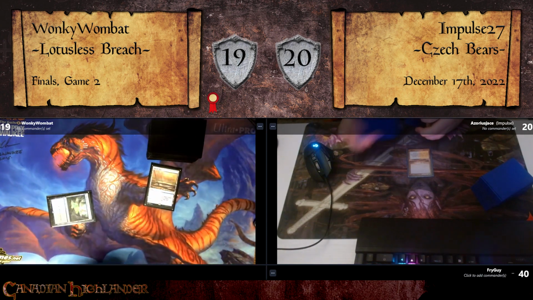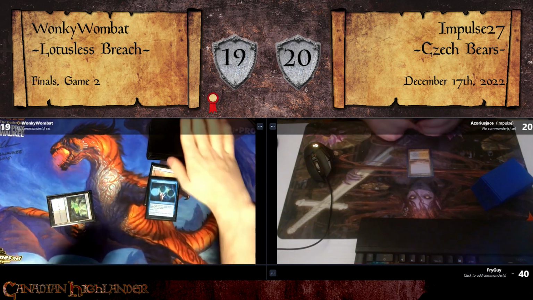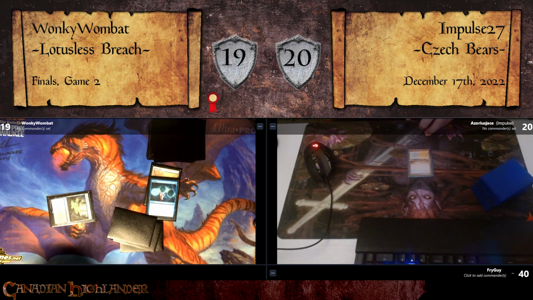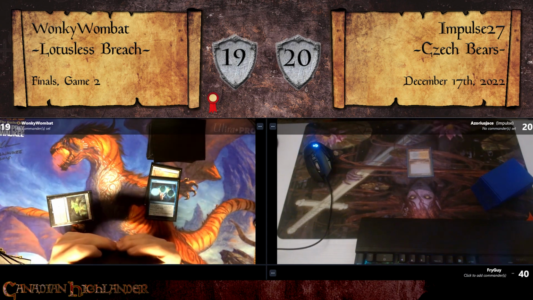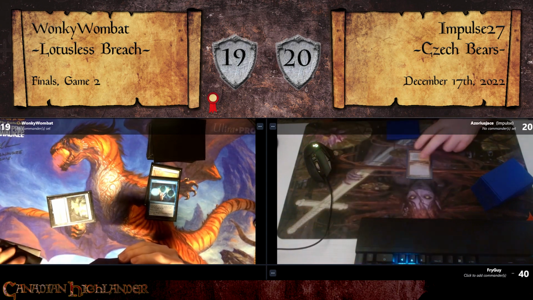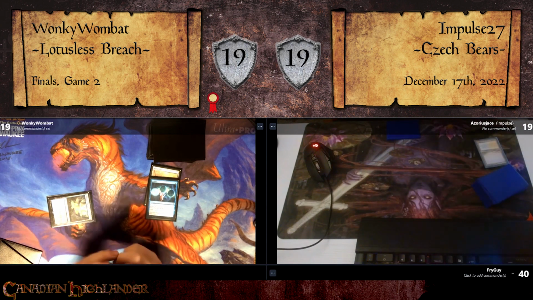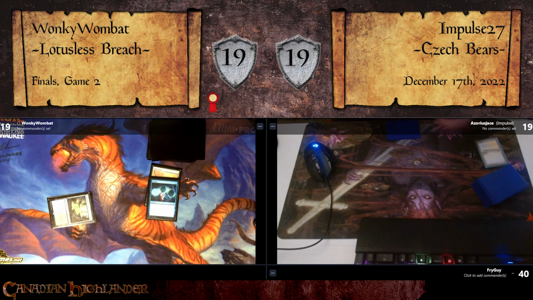And then I'm going to cast a Ponder. Let's see, do I want these cards? I will be fetching, so I'm just going to shuffle. Yeah, no worries. Yeah, I'll keep these cards on top. Draw a card. Sure. And then I'll pass the turn.